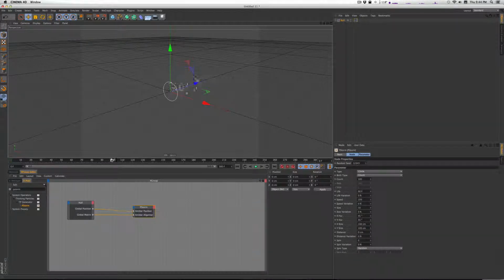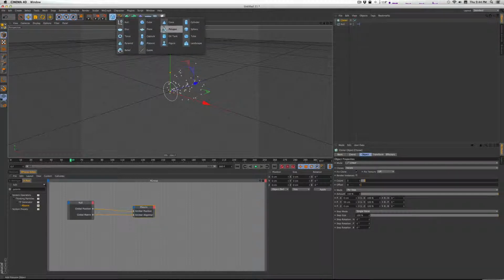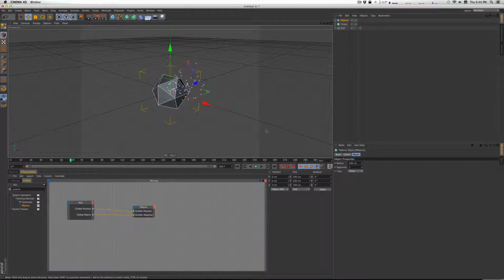So that's that. Now what we want to do is add dynamics to this. It's really quite easy. We go to MoGraph, Cloner, get a Cloner, then create an object that we want to be cloned. In this case, I'll just use a Platonic. Bring its radius down a little bit. We want the collisions when they're emitted to be minimized, otherwise it sends them flying off into space because they spawn intersecting with one another. So that's that. Put the Platonic inside of the Cloner.